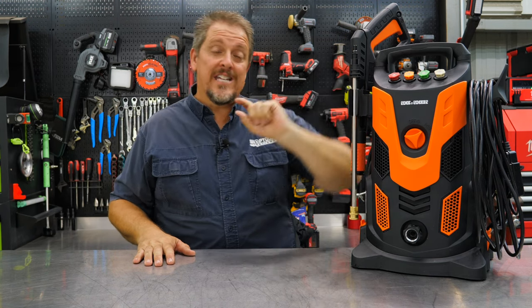We've got the Rock and Rocker — yeah, that's the name — Rock and Rocker electric pressure washer. Specifically, this is a 3,000 PSI, 2.5 gallons per minute pressure washer. It comes with the wand, the hose, the cord, and four different tips with a soap nozzle as well. All of that is included in one price.